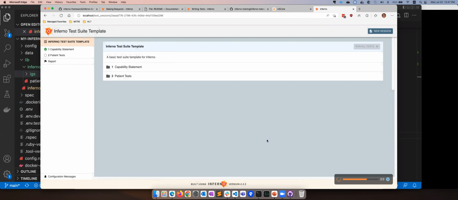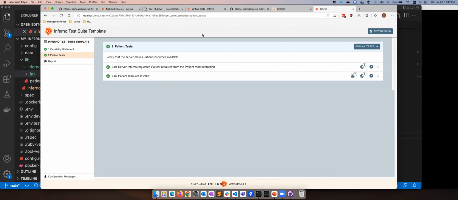Yeah, the first time you run the validation, it's going to be a little bit slow because it needs to get the IGs and do the validation. The validator service needs some time to warm up. But at least, actually, you see all the tests passed. I have 2 green checks.